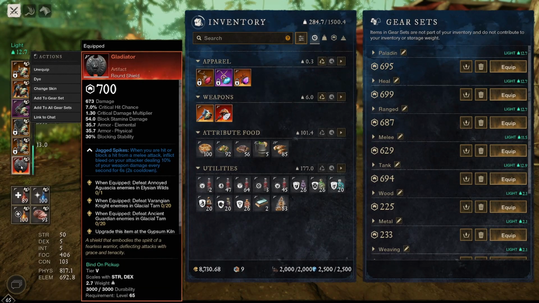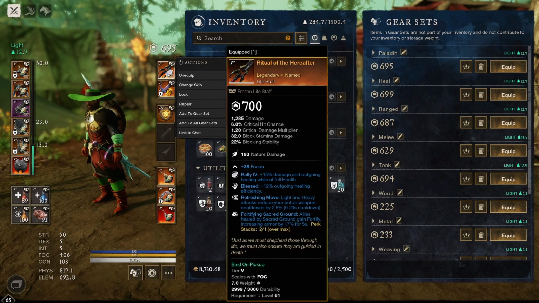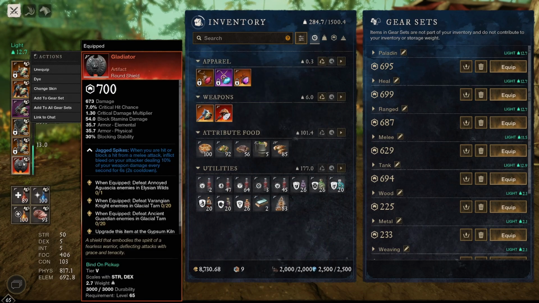What do we need to do? Well, the first perk that we get is Jagged Spikes. When you're hit or block a hit from a melee attack, inflict bleed on your attacker, dealing 10% of your weapon damage every second for 6 seconds. So 10% of, what would it be? 1,285? That's 128 damage every second for 6 seconds. There's a 2-second cooldown to apply. So it means that if a dude keeps hitting me, it's not going to reapply every time he hits. It's basically going to reapply every 2 seconds. It also means that if multiple targets hit me, then they can get stacks as well, but it's 2 seconds in between.